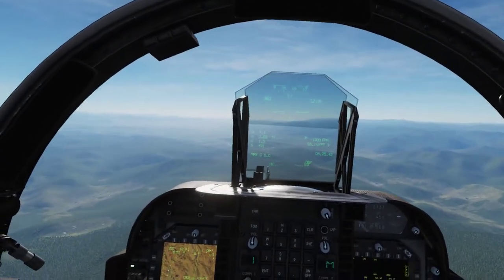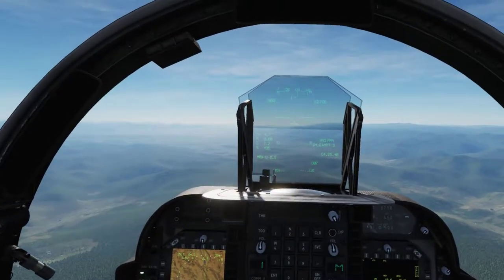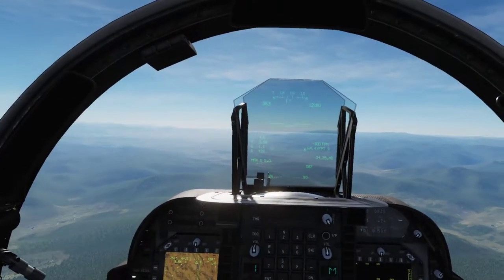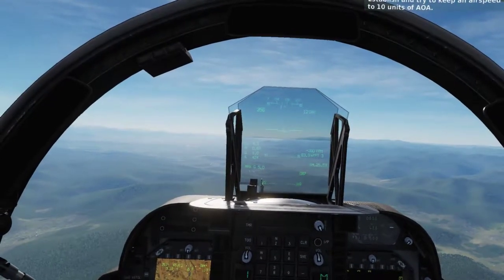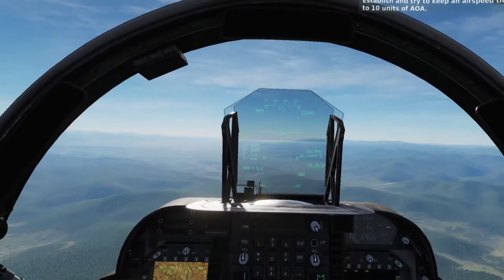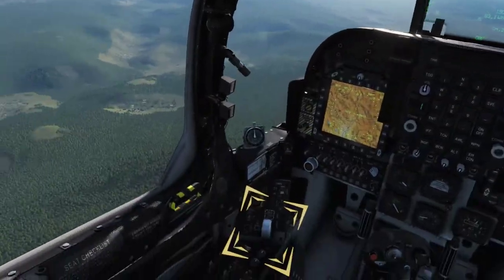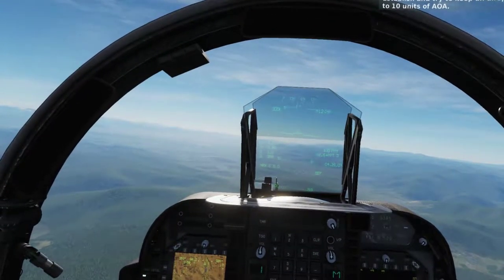Reset the flaps to auto by placing the flap selector switch to the auto position. Let's try that again, but this time in a dirty configuration. At 12,000 MSL, slow the aircraft to below 250 knots calibrated airspeed, and lower the landing gear by placing the landing gear lever in the down position. Establish and try to keep an airspeed that corresponds to 10 units of AOA.